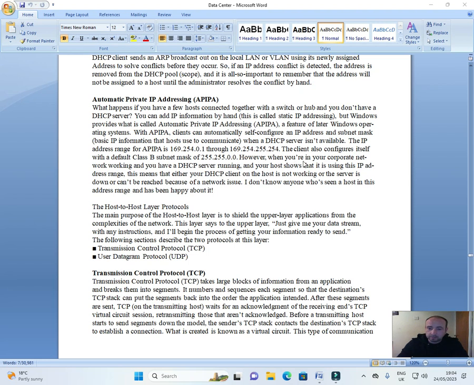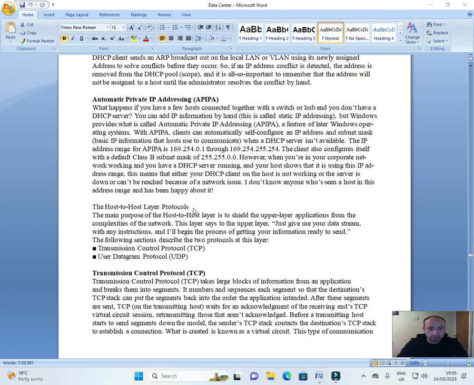However, when you're in a corporate network and you have a DHCP server and your host is running in this IP address range, this means that either your DHCP client on the host is not working or the server is down and can't be reached because of a network issue. I don't know anyone who's seen a host in this range and has been happy about it.